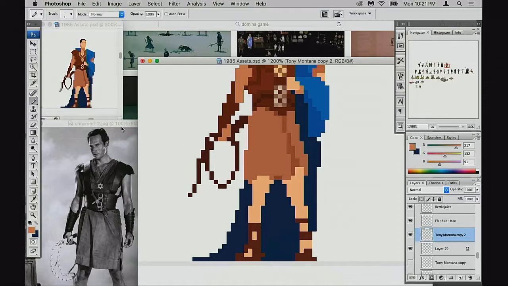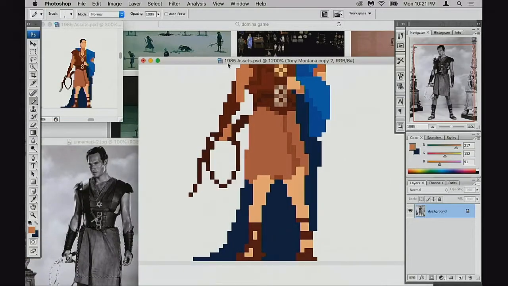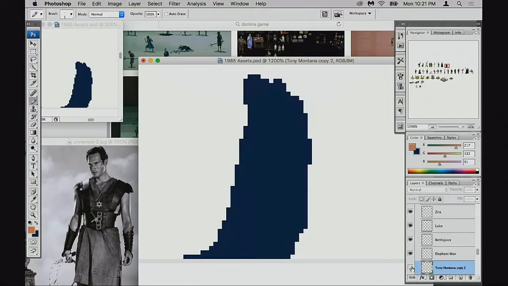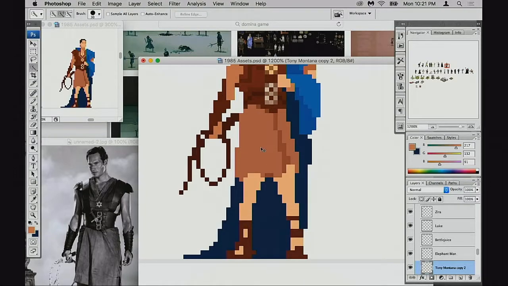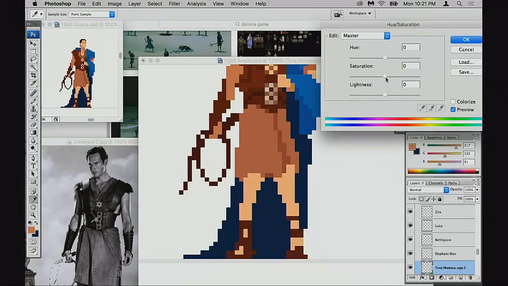So I may have to... I think what I'm gonna do here, just for now, we're gonna take his kilt, or however you want to call it, and I think we're gonna go less saturation. First, it's a little more interesting visually than all the character having the same saturation, you know.